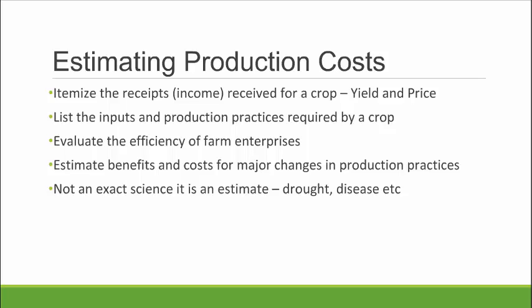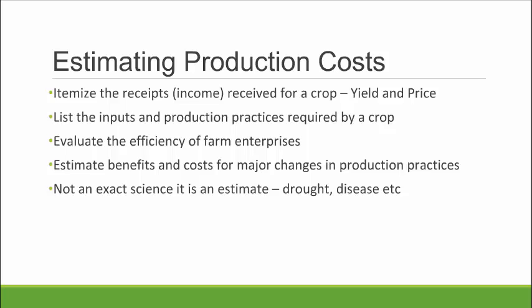It will help you evaluate the efficiency of a farm enterprise. So if you can really sit down by enterprise and look at your costs and returns and reconcile those each year, you'll learn a lot more about what crops are making you the most money and maybe which ones are costing you more money. It'll also help you estimate the benefits and costs of major changes in production practices. So if you want to make big purchase items like machinery or land, you get to know the true profitability of what you're growing.